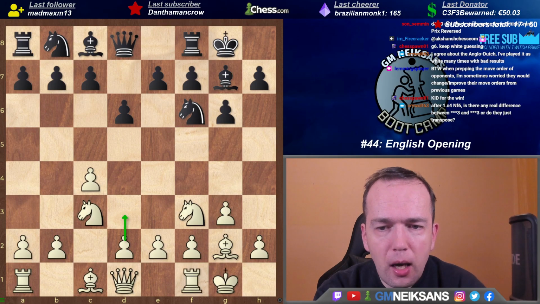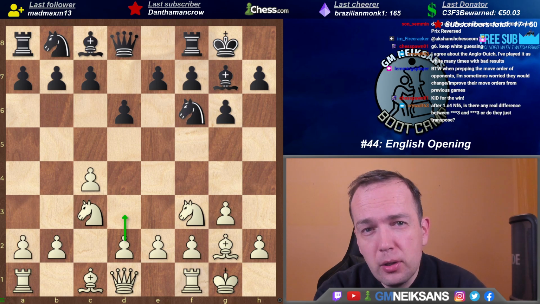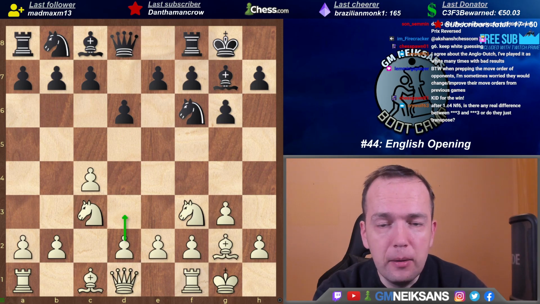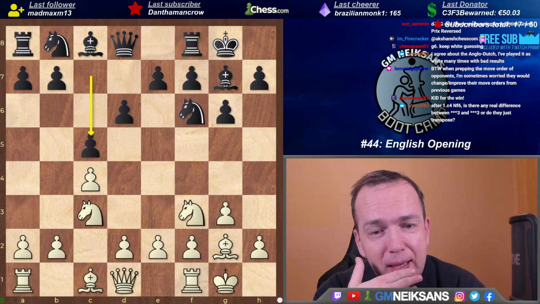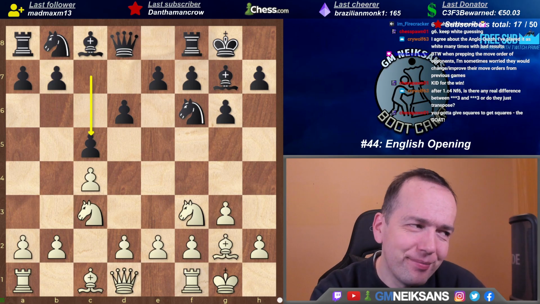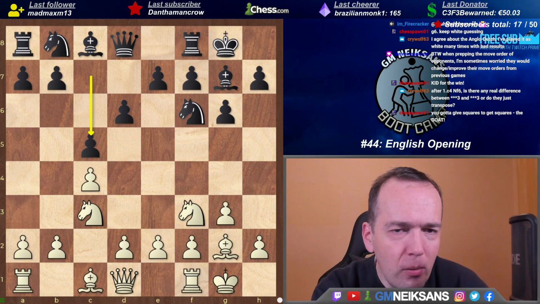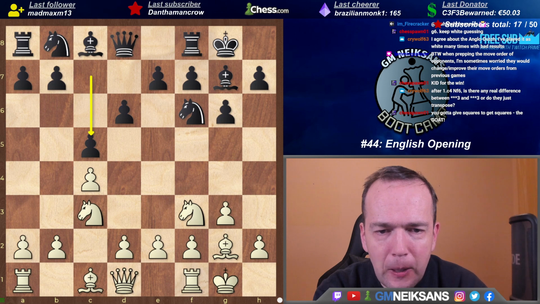But here we are going to play knight f3, d6, short castle, and most likely Black has to choose. Does he want to play c5 or does he want to play e5? Which one is it going to be? I mean, if he plays c5, again, d4, I suppose you have to play d4. No matter how much we talk about it, this is something you simply have to do.